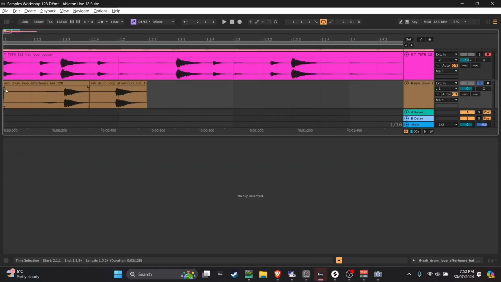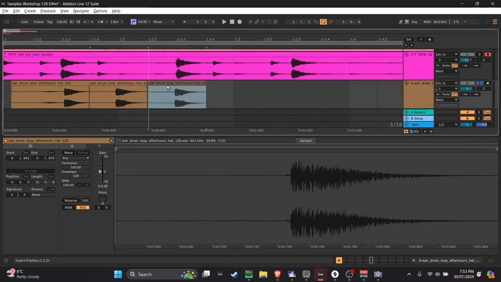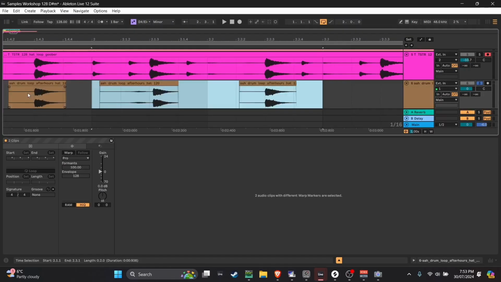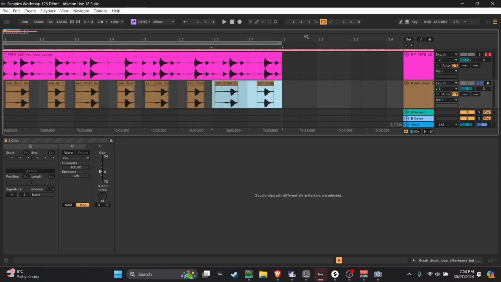So I'm going to hold down Alt to make this one a bit shorter. Just move that over and line it up. Line this one up here. And then I'll just duplicate that out. So that way I'm basically keeping the exact same sample quality as I had, but I'm putting it into the timing of my track through actually positioning them rather than using the warping method.